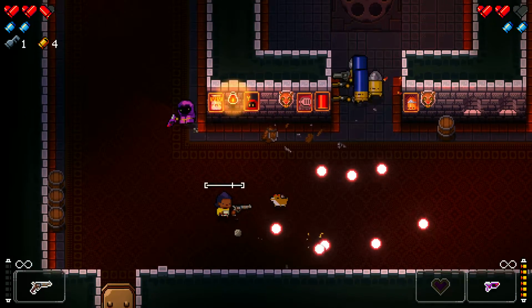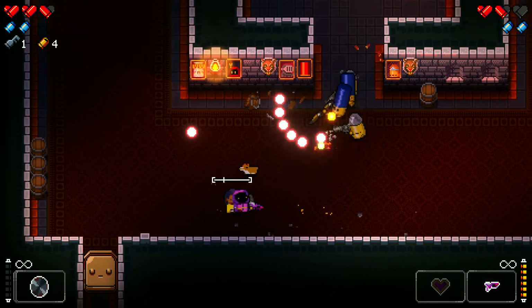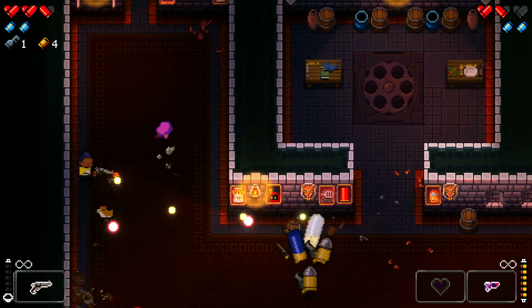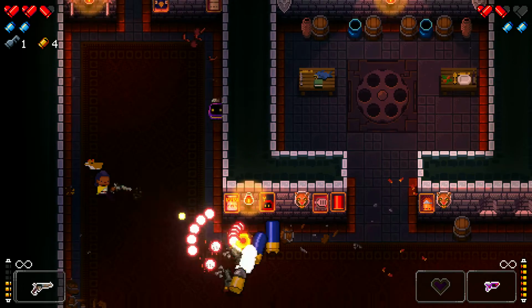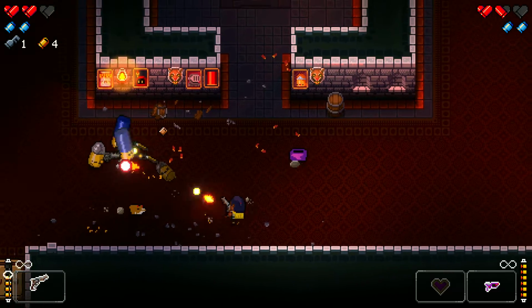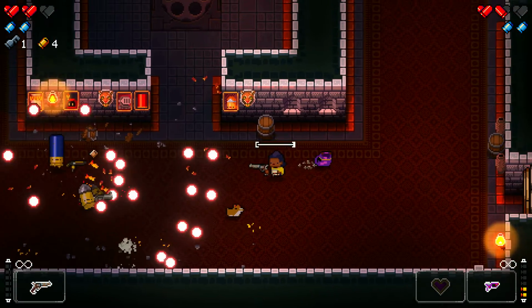Wait. Let's make a rule that we shouldn't cuss as much as we can. Just try not to cuss. Oh yeah, let's keep it G-rated, bro. I feel like I just want to. Oh, I can't cuss if I got shot by the.